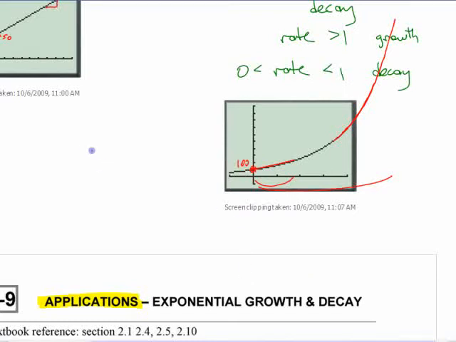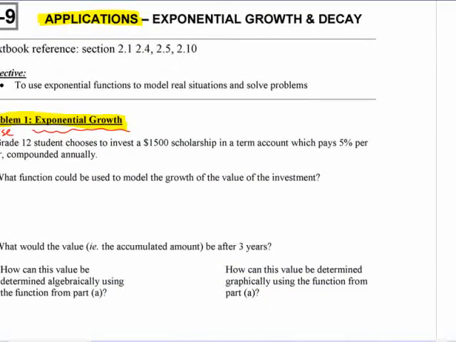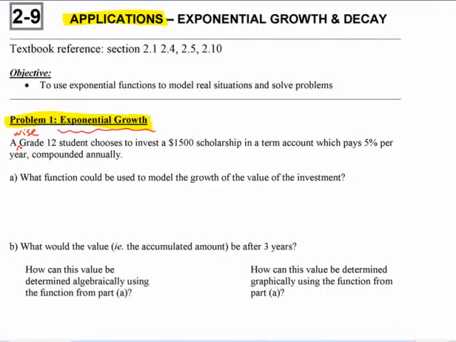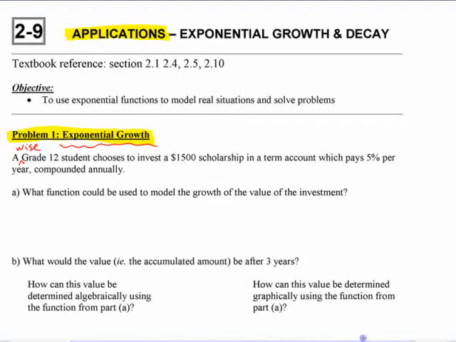If for some reason you had some phenomenal interest rate, it's going to happen quicker, but typically you're going to have those low numbers. 5% is even lower than this. This was actually 10%. 1.1 is actually like 110%. So it's growing at 10%. We'll get into your investment strategies later on, maybe. Not that you should take my advice for anything, but I can at least show you the math behind it.